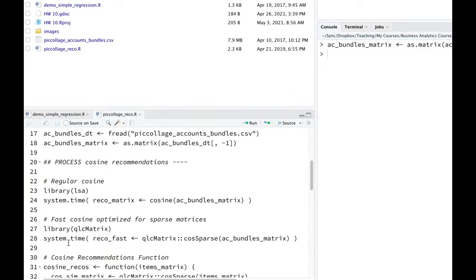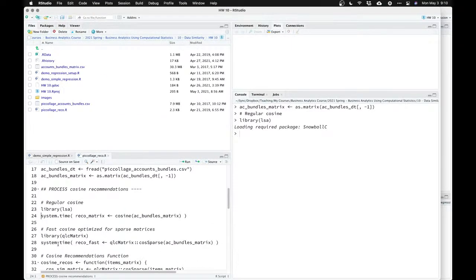So we can calculate things like cosines like we did last time, okay? So we can use the LSA library. That's one of the many libraries in R which will have functions built in for performing cosines and things like that. All right? Now, first of all, what is the size of this data set, this matrix? Anybody remember? How do I find out the size of this thing? How many columns, how many rows? Anybody? Any suggestions?